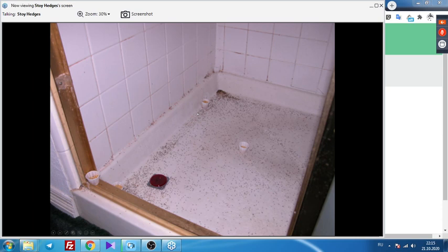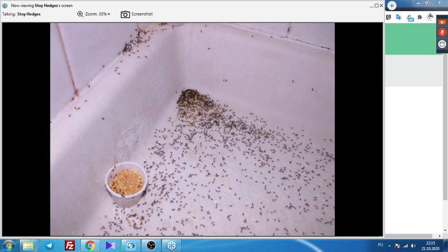So what I did is I looked at this closely, and right here at the bottom is an opening where the grout had come loose and there were ants. So obviously they were behind this wall somehow. And the pest professional was like, should I drill the wall? I said, well, let's wait a minute. We're on the second floor. I asked the customer, is there an attic space above this shower? He said, yeah. Is it accessible? He said, yeah. So we went into the attic space.